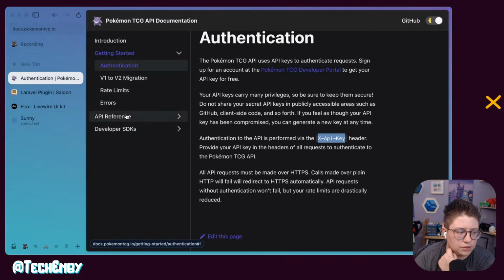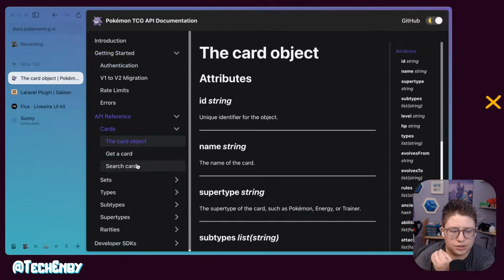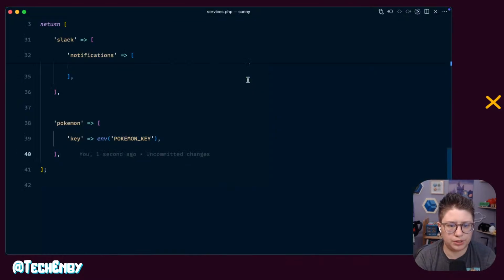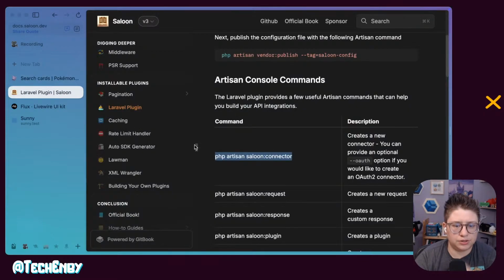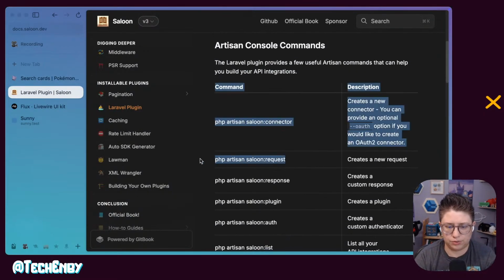Cool. So I do want to be able to search for a card and then save it. So let's create a request for this cards endpoint. And let's go back to Saloon. So php artisan saloon:request.